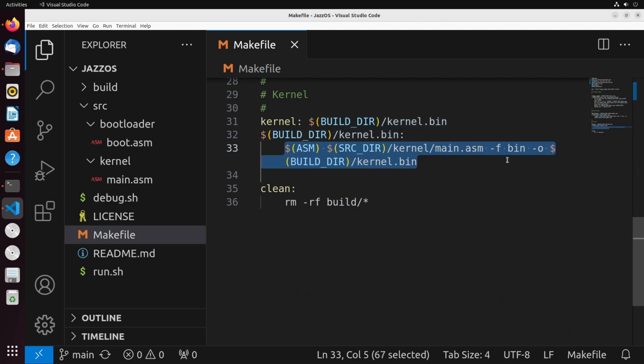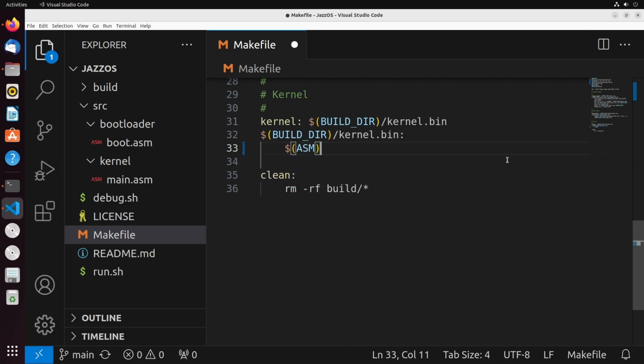And generally, the way that we're actually going to build these out is I'm going to list out the rules one by one, just because it's easier for you to understand each of the individual rules if I show them one by one. Some people will show them in general rules that compile all the C, compile the ASM, link them all together dynamically in loops. It's a little bit harder to understand exactly what we're doing, so I want to give you more step-by-step, and then we can make it more efficient later if we want to.